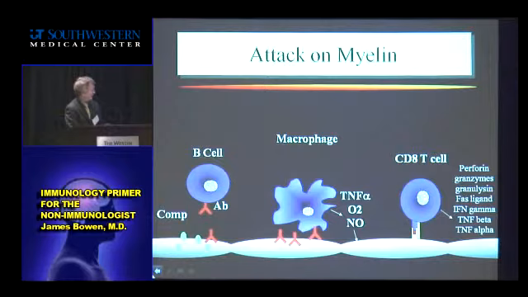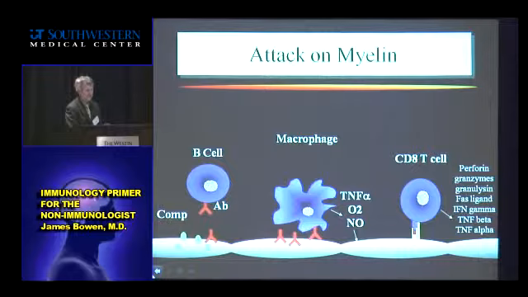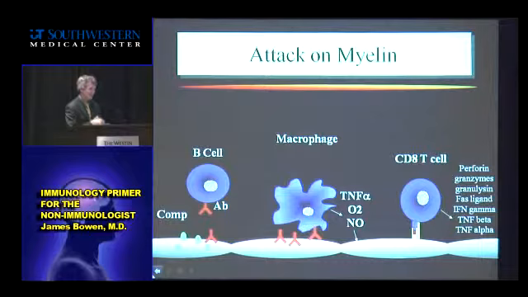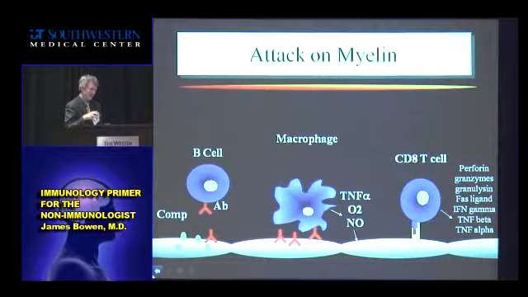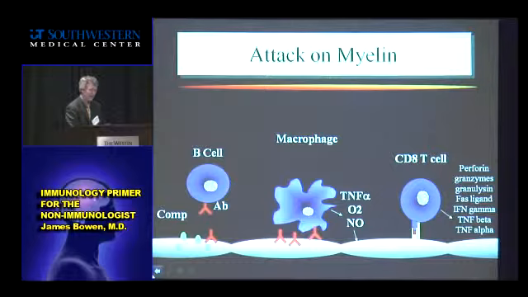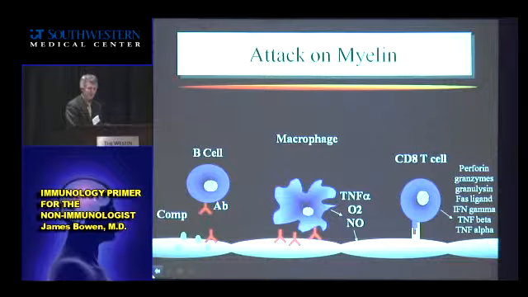Once they get there, they attack myelin. There are many different ways to attack myelin targets. B cells can make antibodies that bind to the myelin and directly damage it. Complement — the innate immune system component — makes holes in the membrane, poking holes in the myelin and killing that cell. Macrophages can bind to these antibodies and put out noxious chemicals that kill that cell. And CD8 cells can directly attack the myelin the same way I mentioned before — putting a hole in the membrane using perforin and sending granzyme and FAS ligand through the hole to activate the apoptosis pathway so that the cell kills itself.